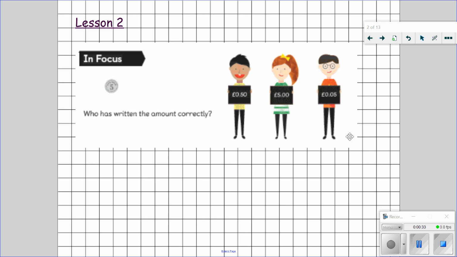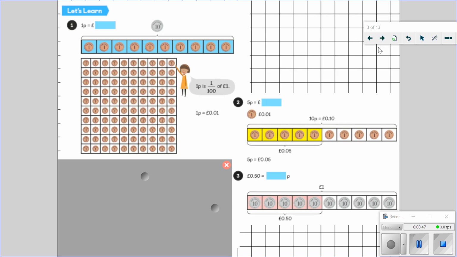What do we know about 5 pennies? How many pennies are there in £1? We know that 10p is a tenth of a pound, so what would 1 penny be? Here we can see that there are 10 1p in 10p. We know that 10 lots of 10p make a pound. As Amira shows us, there are 100 pennies in a pound, so we can see that 1 penny is 100th of £1. So how can we write this as a decimal?